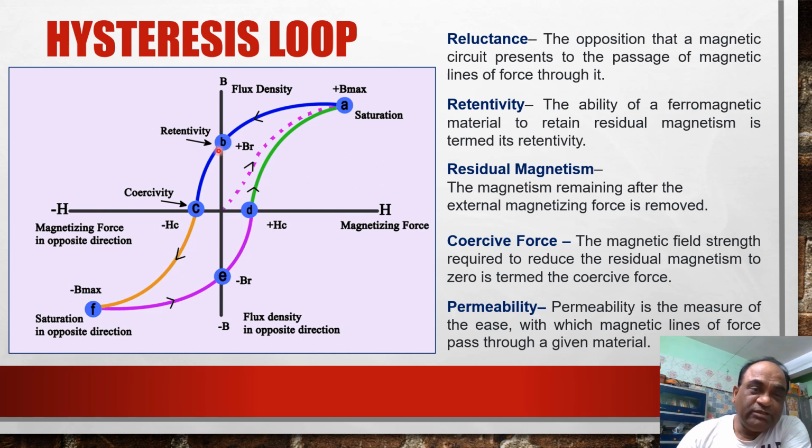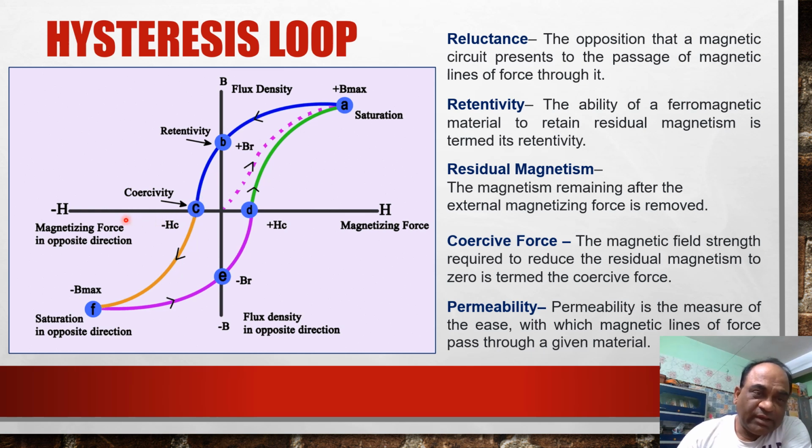Now how to bring this retained part of the magnetic material to zero? For that, you will have to reverse the current flow in the specimen. So you have to reverse the direction of current in the coil. When you reverse the direction of current in the coil, it comes to zero at a certain point. Now, the amount of force that was required, the amount of ampere turns, or amount of H, that is magnetizing force needed in the reverse direction to bring this retentivity to zero is called coercivity, or the coercive force required to bring the magnetism to zero.